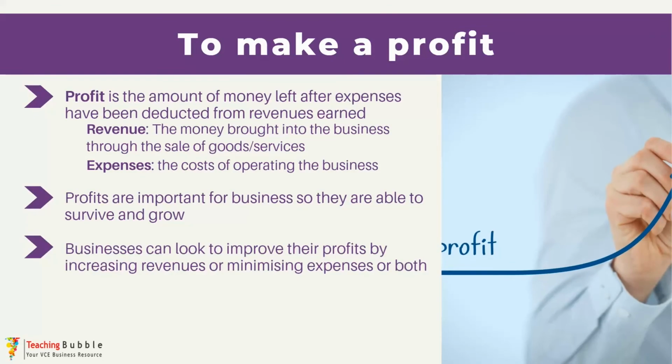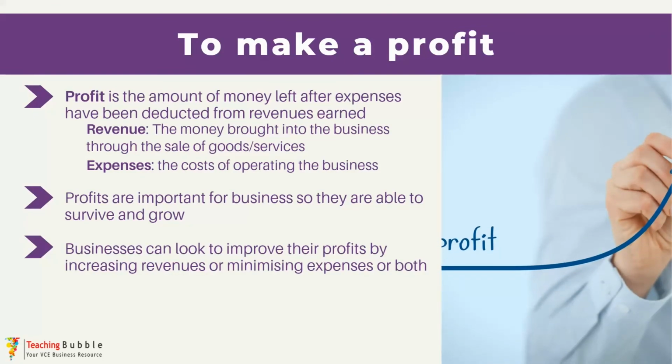So profit is the amount of money left over after expenses have been taken away from the revenue that's been brought into the business. Revenue is the money that comes into the business through the sale of goods and services, whereas expenses are the costs of actually operating the business. So what the business is looking to do is bring in money through the sale of goods and services. They obviously have expenses to make that happen, but they're looking for more money left over after they have paid those expenses. So profits are really important for businesses so they're able to survive and grow and really thrive.